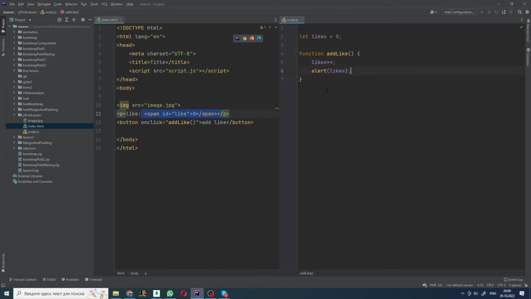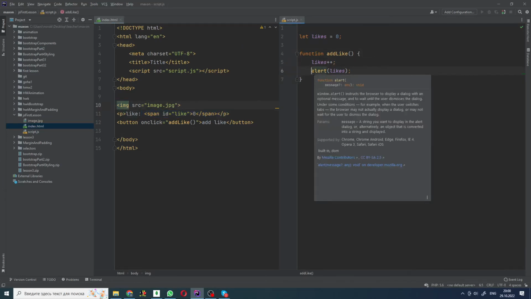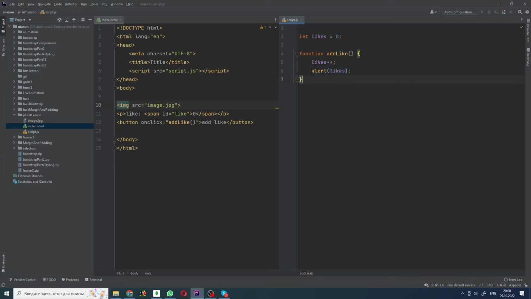Now we go back to our JS code. First of all, let's comment this line, so make it inactive. We don't want to see any top bar anymore, so let's comment it. It's done like this in JavaScript. And now we need to capture this place and then change its content. When I say capture, we need to explain to JavaScript that we need this particular place marked with the ID. To do so, since we want to capture this place and store it somewhere, we're also going to create another variable, which I'm going to call span.